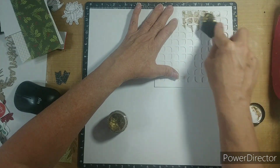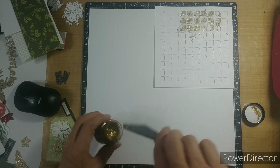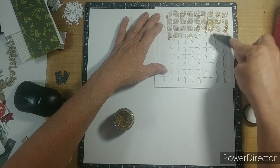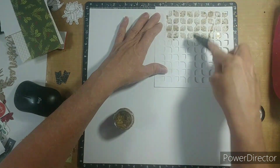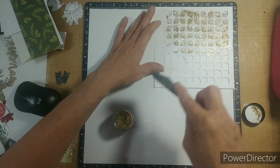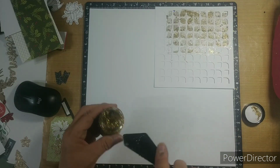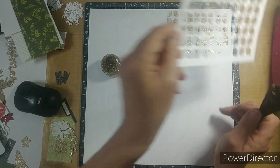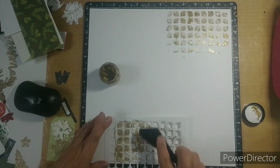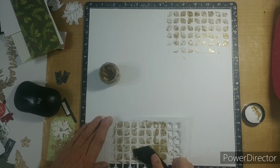I am putting some Stickles, and you could pick this up at Close to My Heart. I will link it below if Close to My Heart still carries it. But that is where I got it. It has chunks of stars in it, glittery, and it's not the glitter that comes off on your hands. But I had to let this dry all night long before I put the top on.